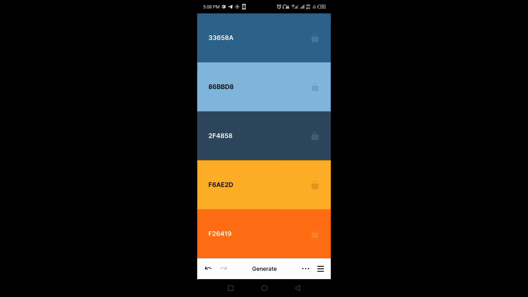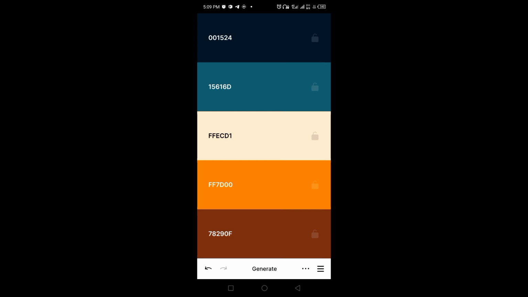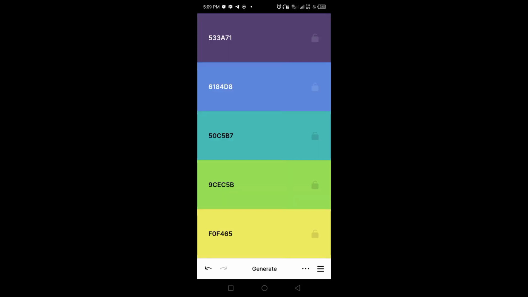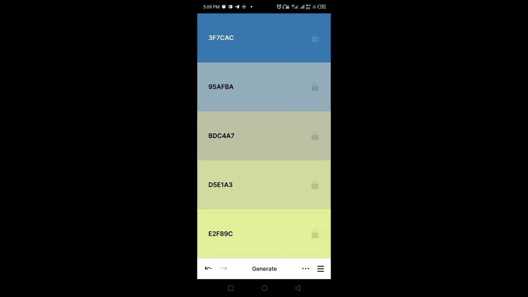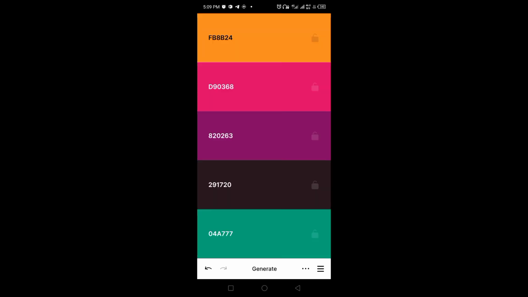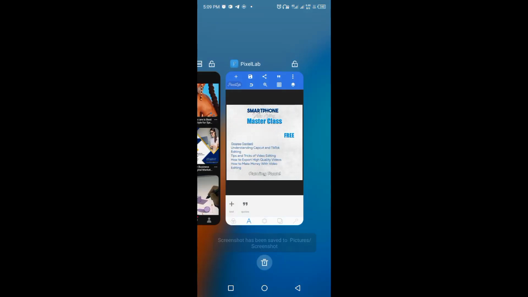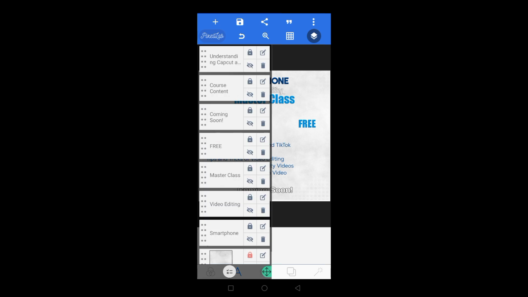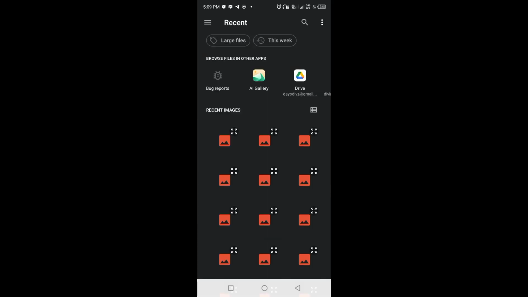If you're going for green, make sure you're doing a design of maybe a plant advertisement or something related to growth. If you're doing a design with red color, that means you are doing a design of something related to love or royalty or something. So every color has its own meaning, so be very careful on what kind of colors you use on your design.